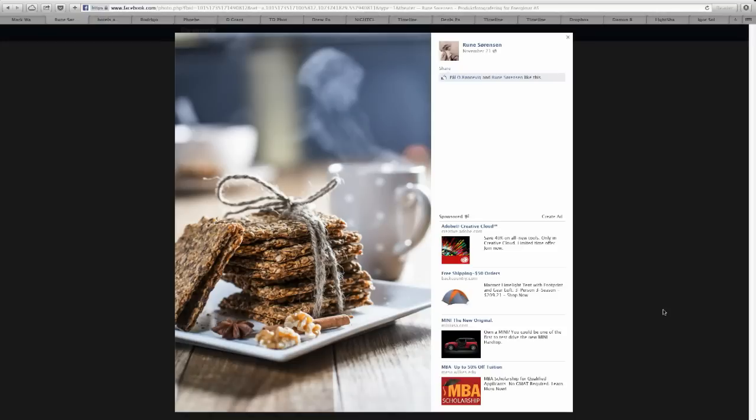The texture of the table matches the texture of these cookies. It looks like a little cinnamon stick on there. We've got some nuts and some other things. It's got this nice string that's tying everything together, so it's very well presented. The other thing is we have some context. We have this bowl in the background here, with some hot chocolate or hot coffee. I'm guessing it's chocolate because that's what I want it to be. We've got the steam coming off of that, and so it really warms everything up emotionally. And I just think this is well done.